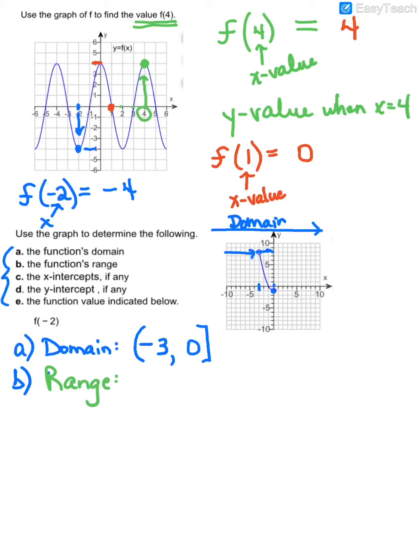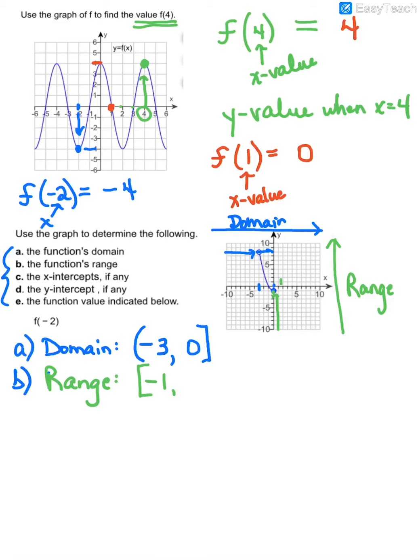On part B, when they're asking me about the actual range of a graph, with range we're talking y values, and so your eyes have to go bottom to top. Range goes bottom to top. So as I'm coming from the bottom, notice the first y value that I hit is at that point there. That has a y value of negative 1. It's a solid point because that includes the point, so I have to open with a square bracket.